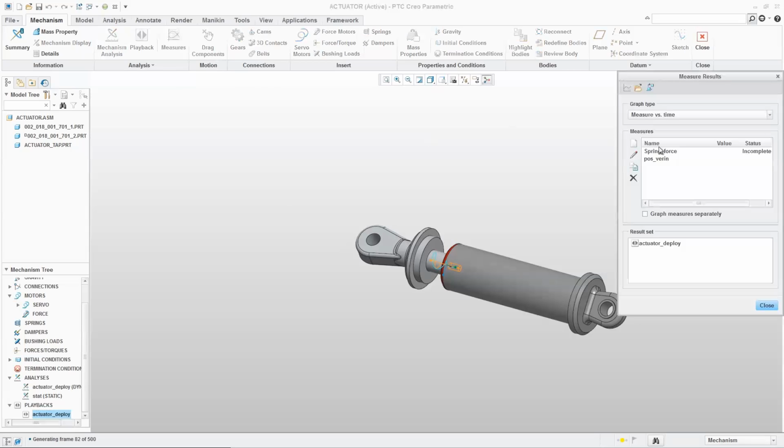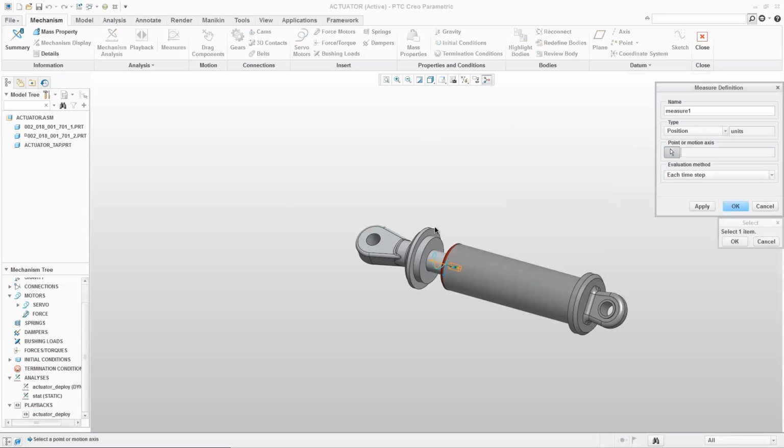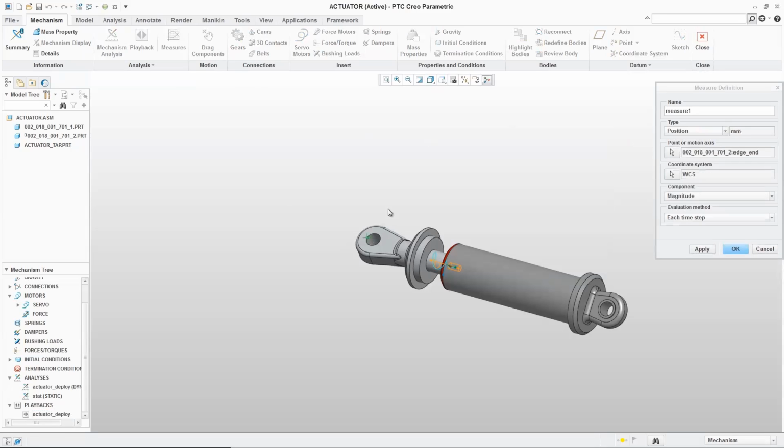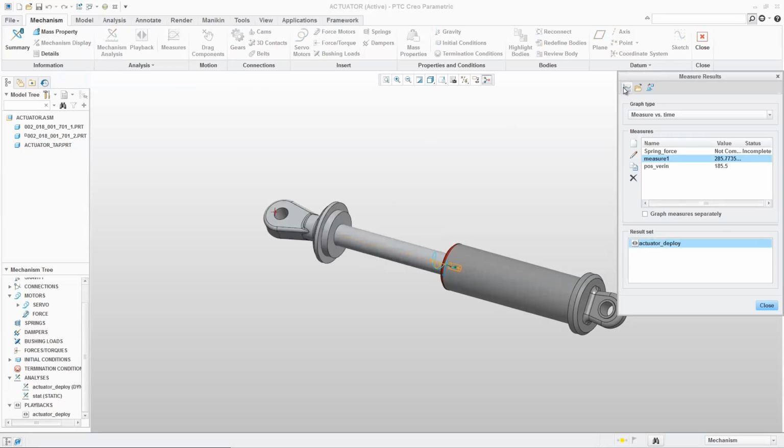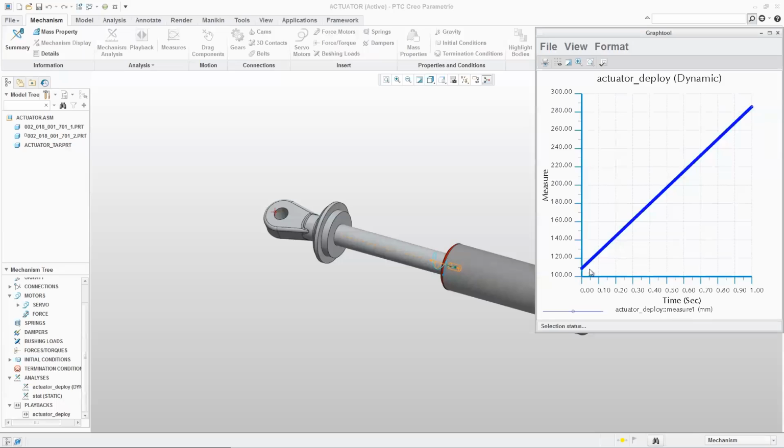I can also go through and take different measurements for the different values that we want to see here. So for example, what's the measurement from pin to pin as we move along that analysis? Let's go ahead and take a point that we have here at the top of the clevis. Just go ahead and select where we want to move that between here. And then we can see at different time frames exactly what that distance is. So that's a good look at how the analysis and the motion works on a particular subassembly.